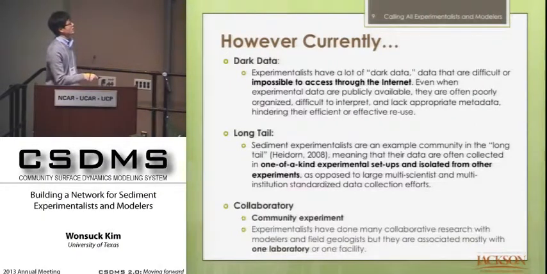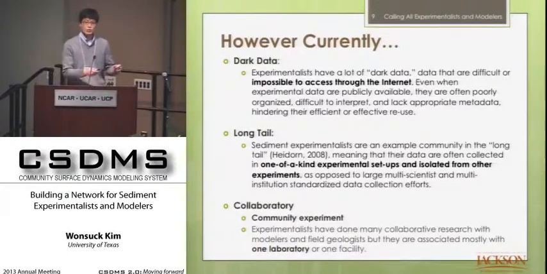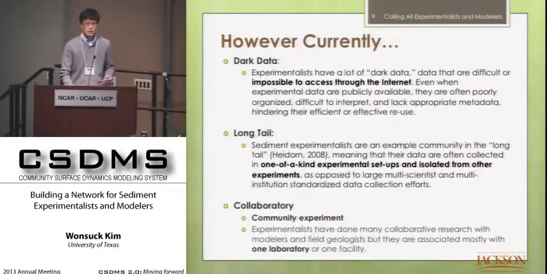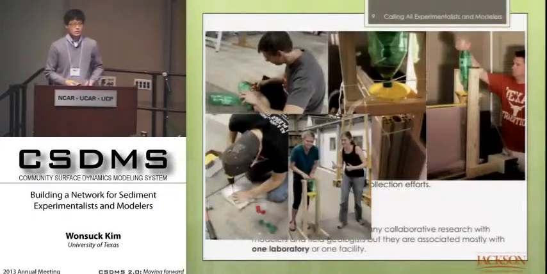Long tail data: one-of-a-kind experiments set up and isolated from other experiments happen a lot. So I'm doing this and someone else is doing others, and we cannot compare systematically. And it is not limited to data, but also technology. When I visited Nagasaki University in Japan, I learned something very special.